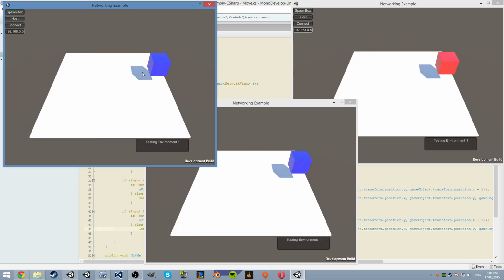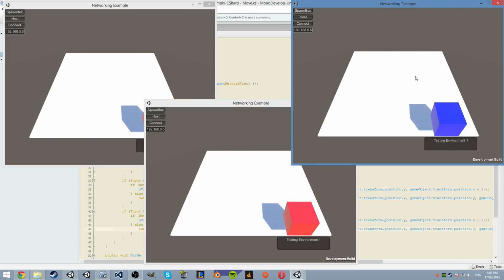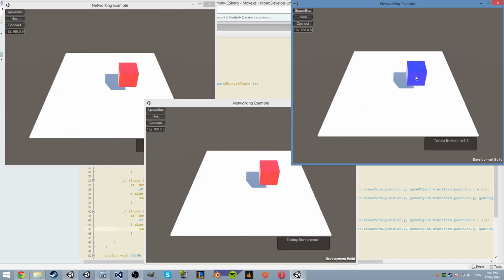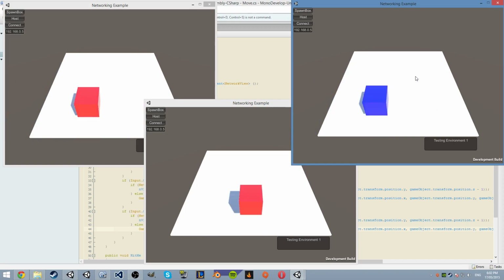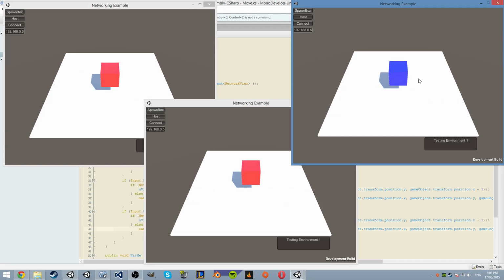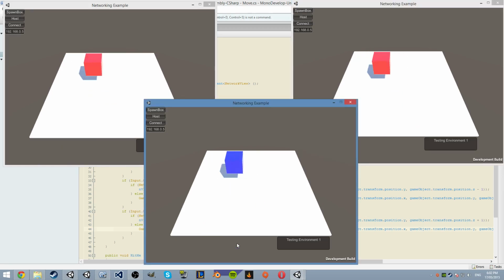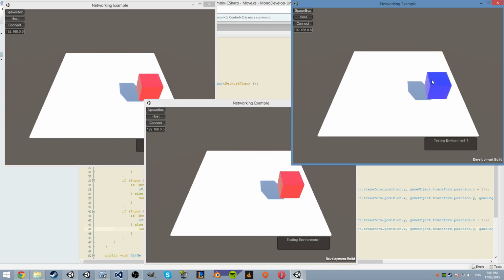Look, they're all moving. Who cares which one they're connected to? The one thing you want is the host moves slightly quicker. If I spam around, you will notice that the host is slightly quicker. They'll never get out of sync, but the host is slightly quicker because it's sending the signal to those first, and the host is doing it. Whereas if we do it with the host, it's the exact same. So the host moves faster, but if everyone else moves, everyone kind of lags behind the host.